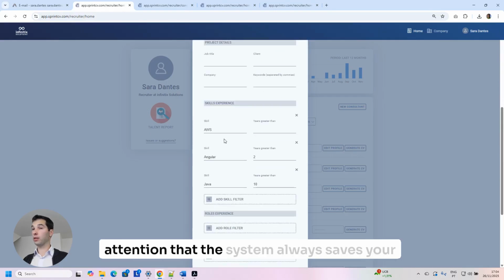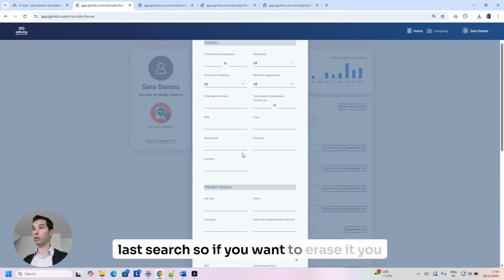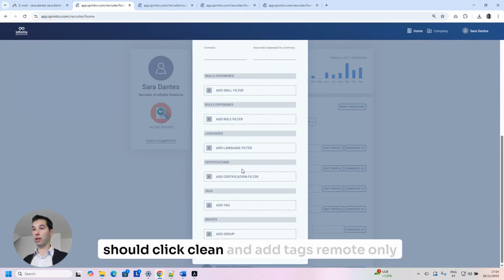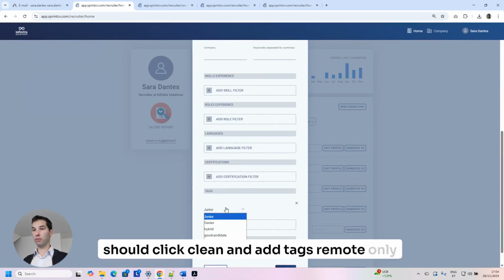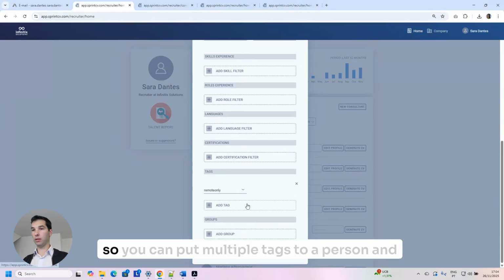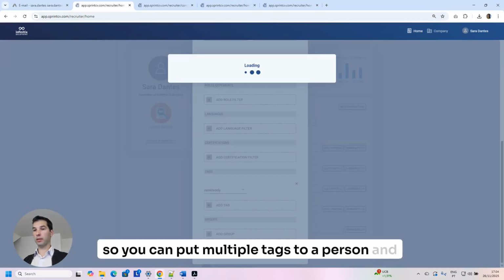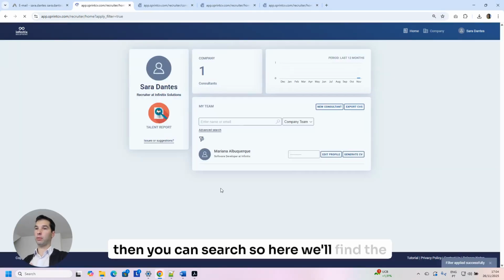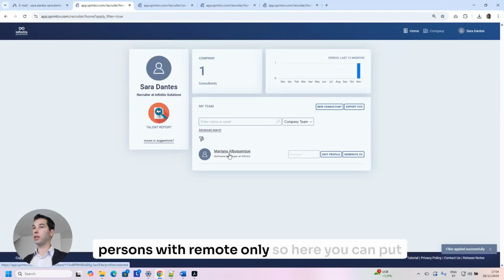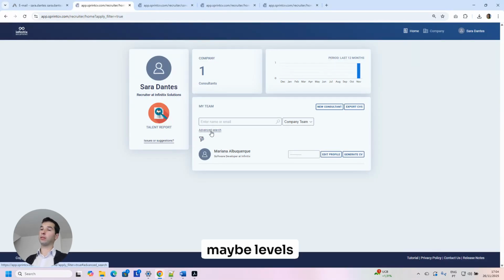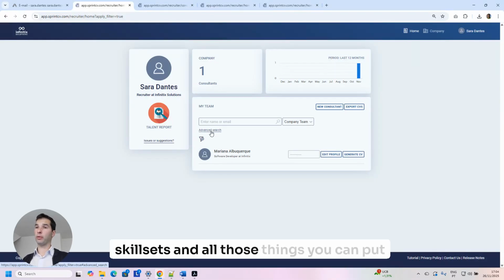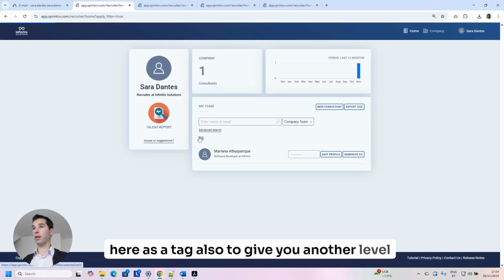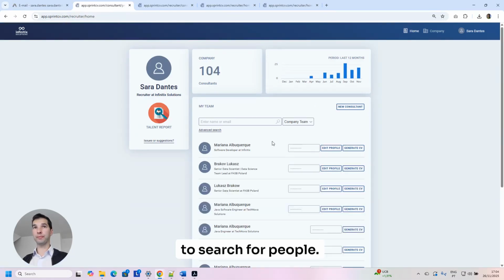Pay attention that the system always saves your last search. So if you want to erase it, you should click clean. Add tags, remote only. So you can put multiple tags to a person and then you can search. So here we'll find the persons with remote only. So here you can put maybe levels, skill sets, all those things you can put here as a tag, also to give you another level to search for people.